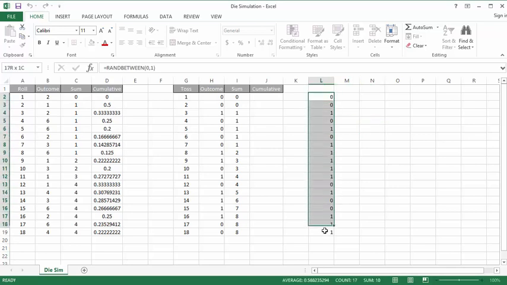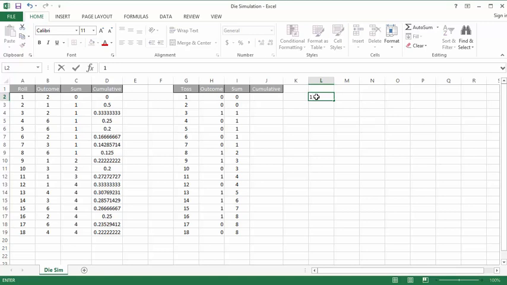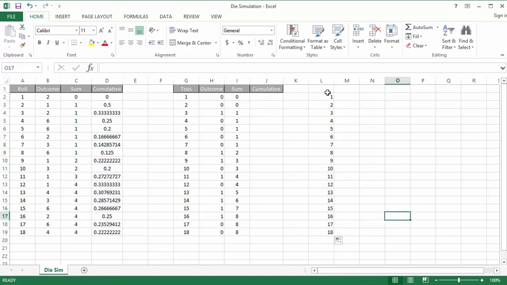So first I'm going to show you how to do the 1 through 18. We start by typing in 1 and then 2 and then 3. Then I highlight all of the values that I put in. You can see my icon is white, but then it changes. Once it changes, I can go ahead and drag it, and you can see that Excel will number them for me sequentially.